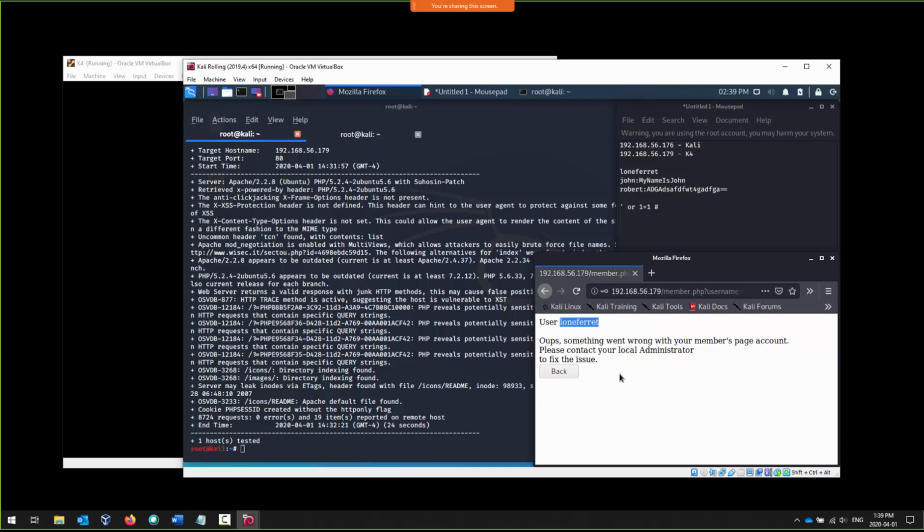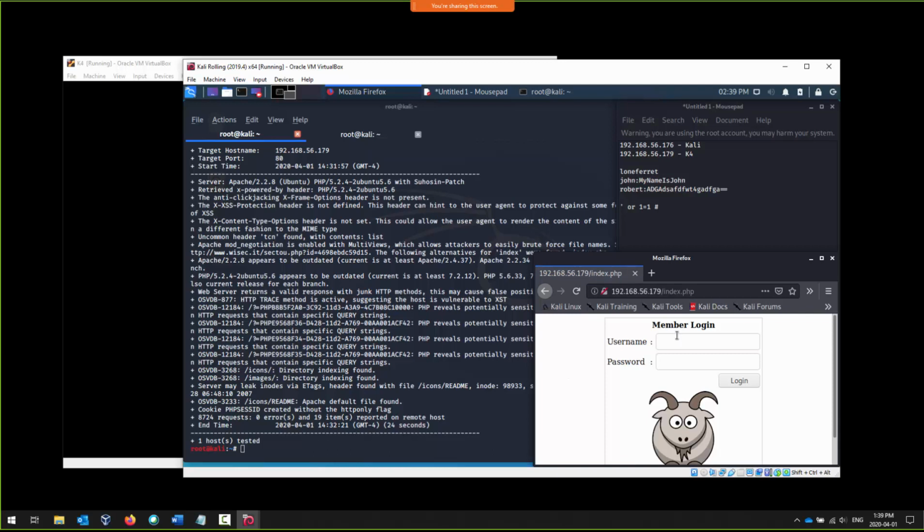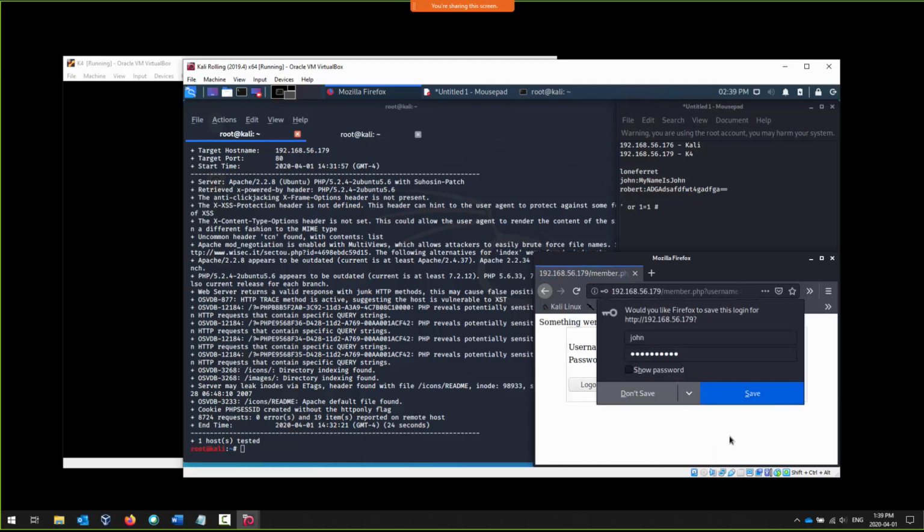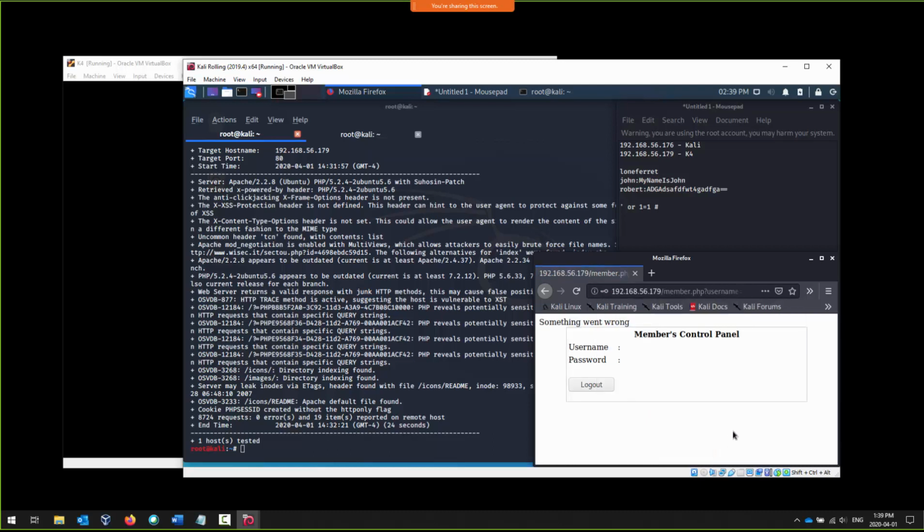Oops, something went wrong. I then go back and try somebody else with the SQL injection. And I'm getting a different kind of error. I would be suspicious, all right? It looks like something worked the first time, something didn't work the second time.